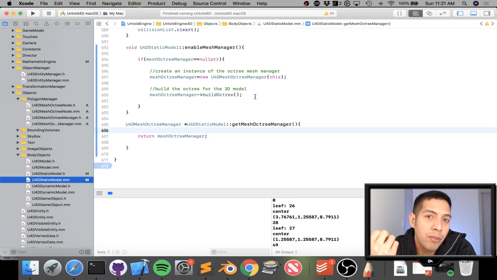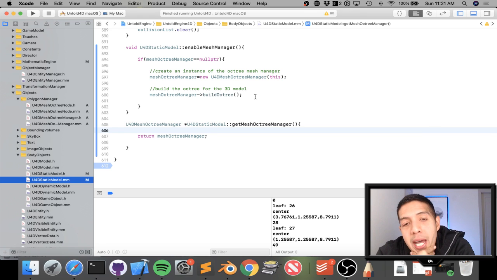If the character is very dense, you may want more subdivisions. If the character is very low poly, you may have very few subdivisions. That, my friend, is not a bad idea at all.